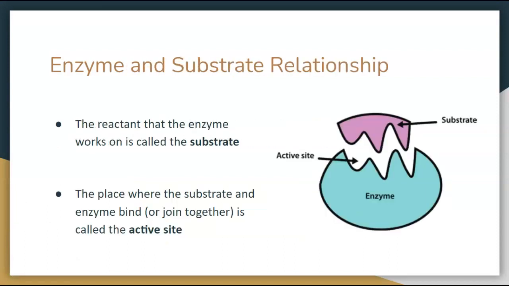So we kind of talked about this, but the reactant that the enzyme works on, the reactant that fits into the enzyme, we call that a substrate. And where they actually combine into one unit, that's called the active site. So wherever the substrate goes into the enzyme and fits nicely, like this little area that's following where my cursor is, that's called the active site.